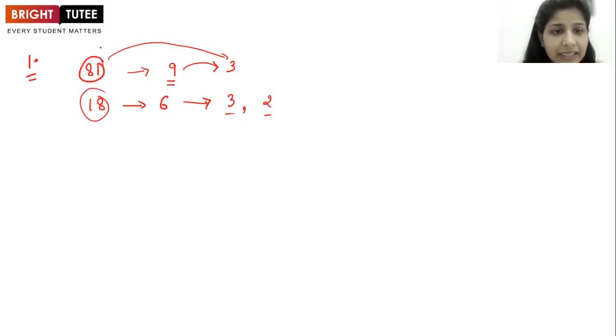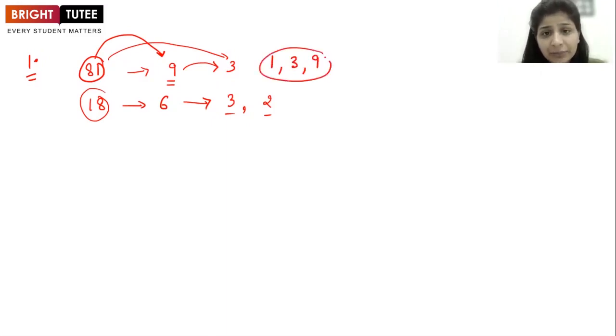If there is a number, it is divisible by another number, it will also be divisible by all the factors of that number. Like 81 is divisible by 9 because 9 is a factor of 81. Similarly, factors of 9, if I calculate, those will be 1, 3, and 9. Okay, now all three of them will definitely divide 81 exactly.